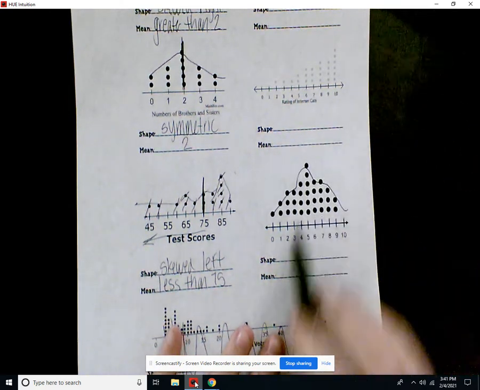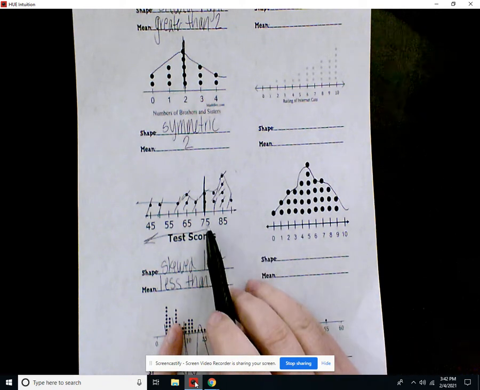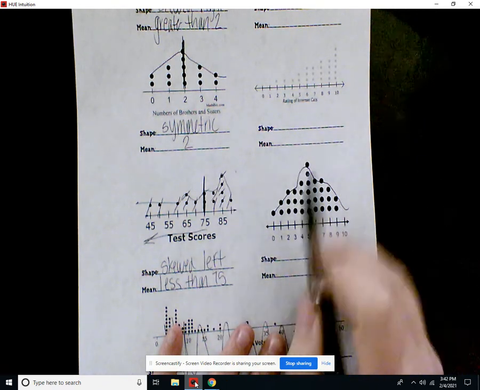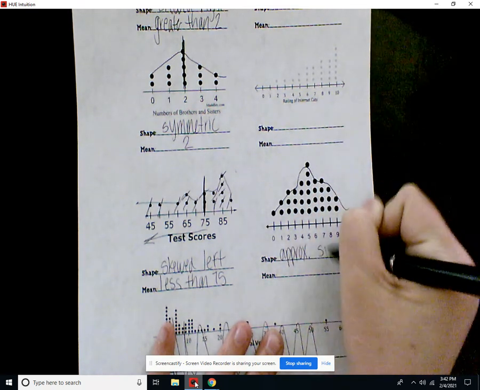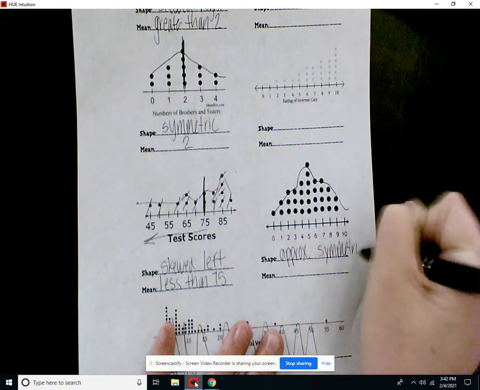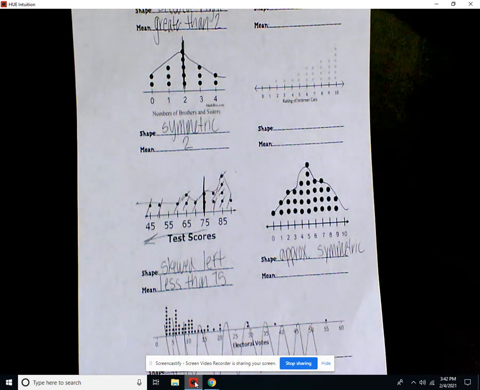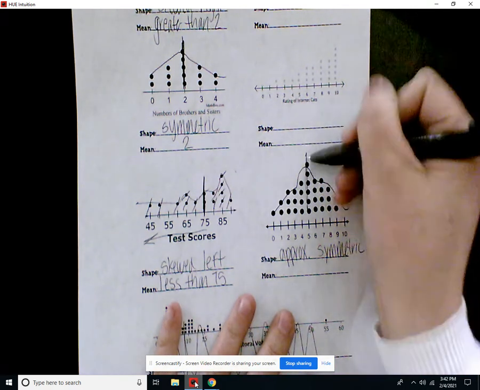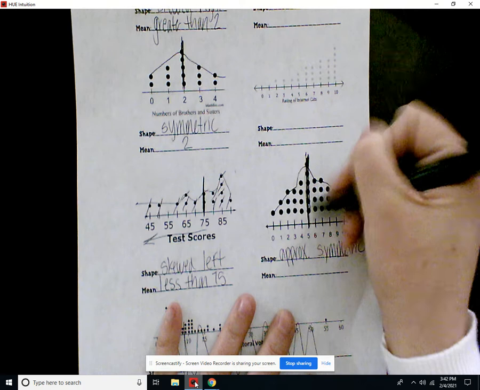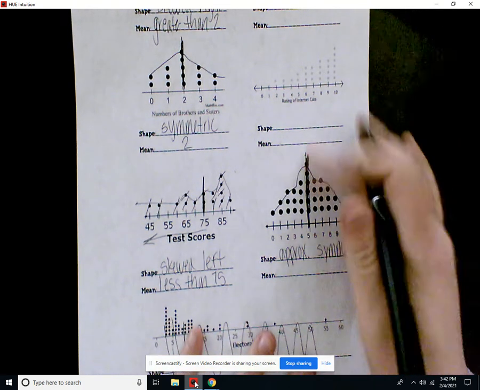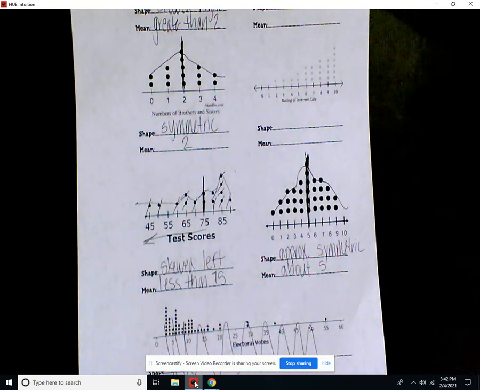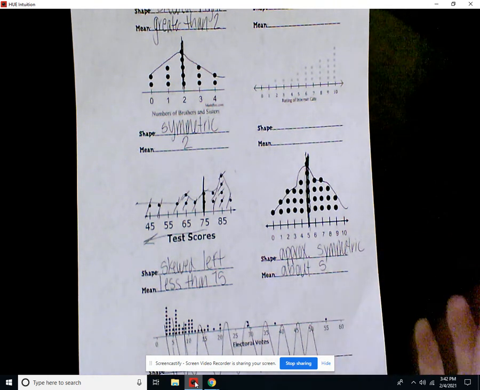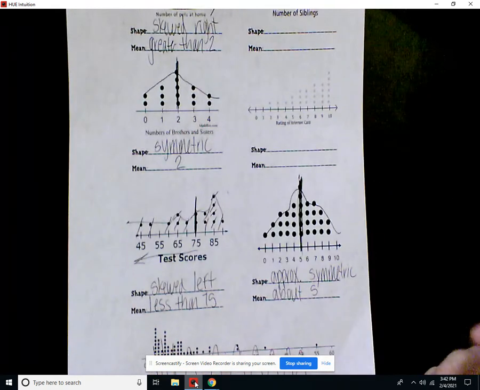This one is not really skewed because it doesn't have a tail, but it's kind of symmetric, so it's going to be approximately symmetric. We can kind of guess where the middle is by looking at it, which is going to be at 5. So what does that mean for our mean? Well, it's going to be about 5. That could be like 4.9. It could be 5.1. We don't really know. But again, we're not here to get an exact answer. We're just basically taking a guess.